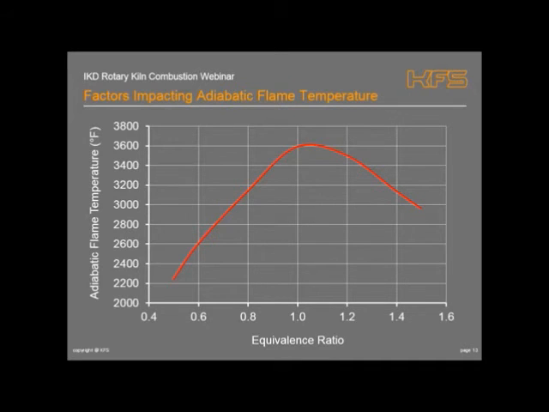Factors which impact the adiabatic flame temperature include the equivalence ratio. So you'll see we talked about it being perfectly stoichiometric at 1, and you'll see that the peak temperature is slightly on the air-rich side of the fuel equivalence ratio. This is because you're ensuring that all the CO is combusted to CO2, and so you just have a little bit of oxygen extra to make sure that takes place. But you'll see as you move either side of the equivalence ratio, the temperature drops quite dramatically. Now, I won't be talking much about heat transfer, particularly in this presentation. Perhaps that will be part of a further presentation. What I would say is that heat transfer is a function of temperatures within the kiln, and so getting the highest temperature enhances the heat transfer within the kiln.